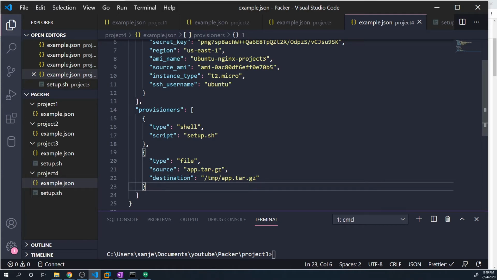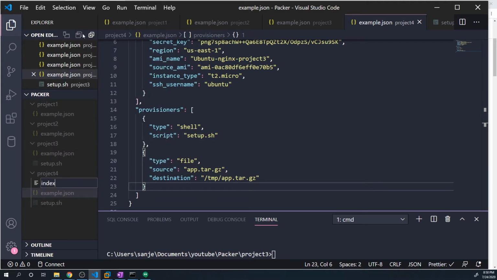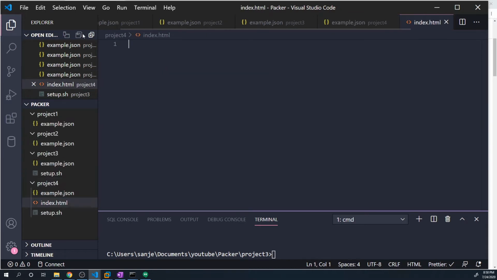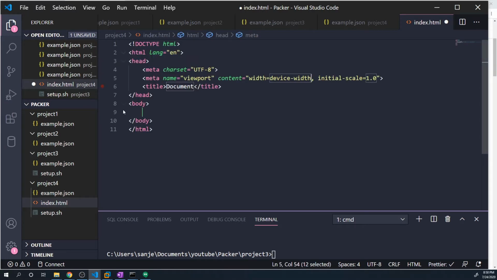Okay. And so now we need to create an HTML file that we want to copy over to the machine. I'm just going to create a dummy HTML file just for the purpose of showing us how the copying method works. So I'm going to call this index.html. And to create the boilerplate code for an HTML file, if you're using VS Code, you can type HTML and then just click on this HTML:5. So this is going to create all of the necessary boilerplate. If you don't have VS Code or you don't have this functionality within your specific text editor, just pause the video and copy everything that's written here.